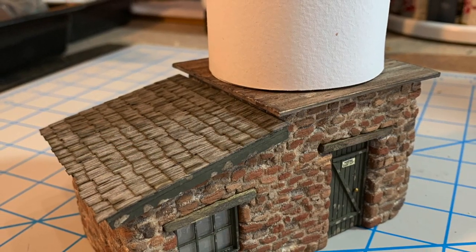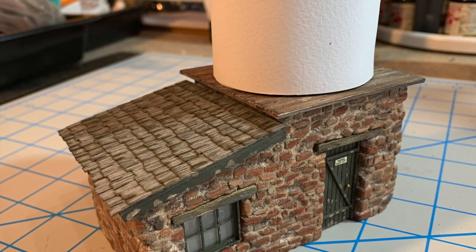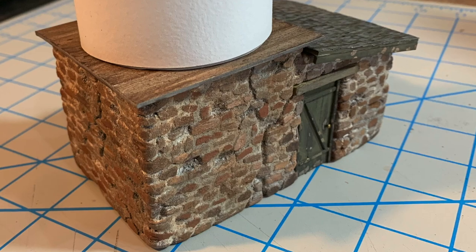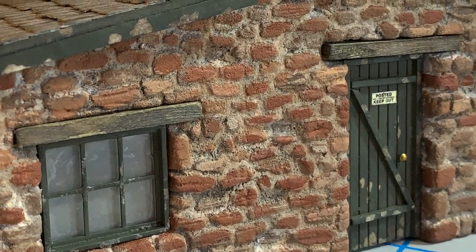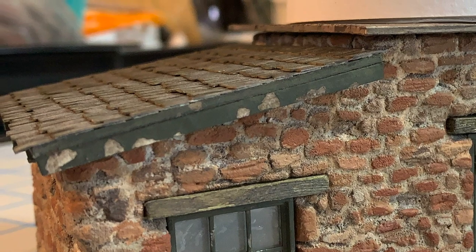For the roof, I used illustration board with Bar Mills shingles and basswood for the trim. For the look of old peeling paint on the doors and trim, the wood was first stained a warm gray and then dabbed with rubber cement before being painted with green acrylics. When dry, the rubber cement is rubbed away, revealing the peeling paint look.